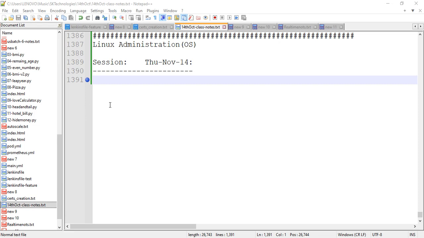The problem is, whenever your server gets rebooted, if you go and check the uptime, seven minutes ago it was showing, right? Whenever your server gets rebooted, these mount points automatically go to an inactive state.